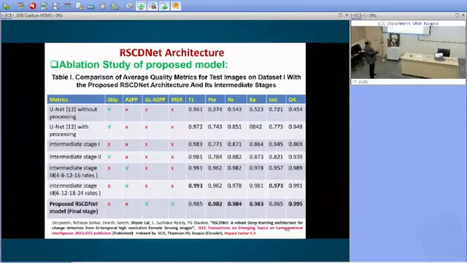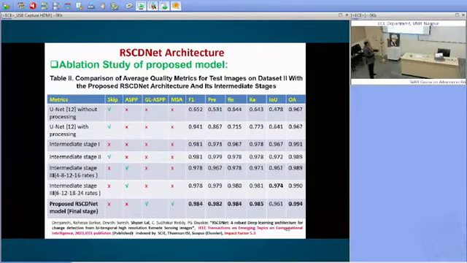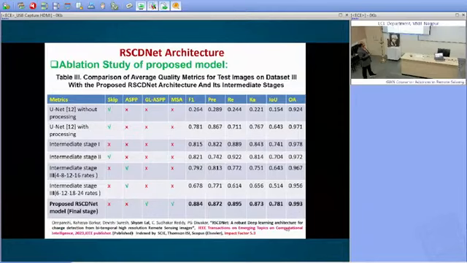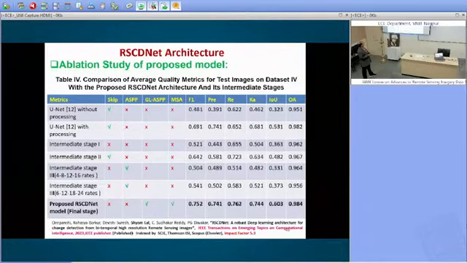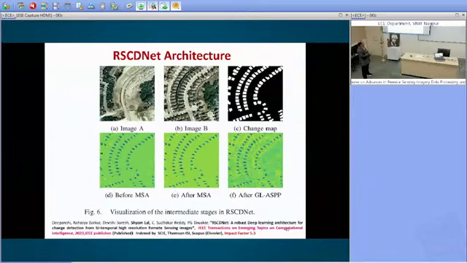You can see that the final model which we designed has better results on all the datasets, datasets 1, 2, 3, same thing we did. And then finally these are the feature map visualizations of the proposed model. Ablation study is a must. Whenever you design and propose a new model, make sure you have done an ablation study. Ablation study means the importance of every block, every new module which you have introduced, that is, the impact of this.